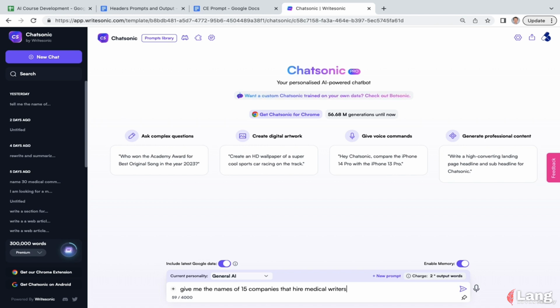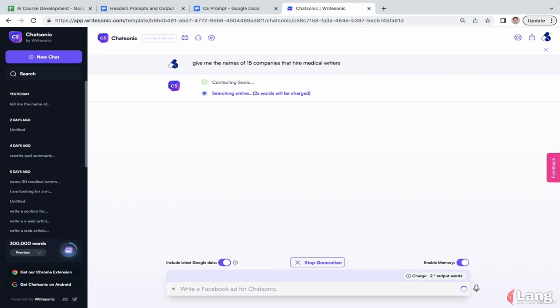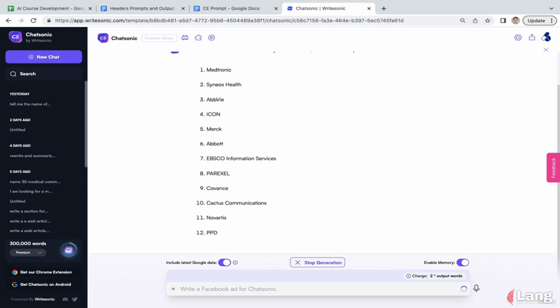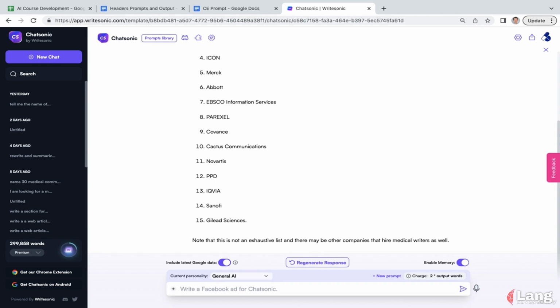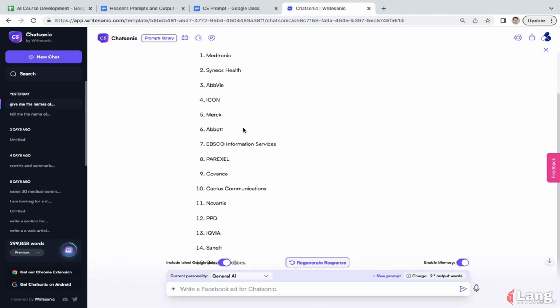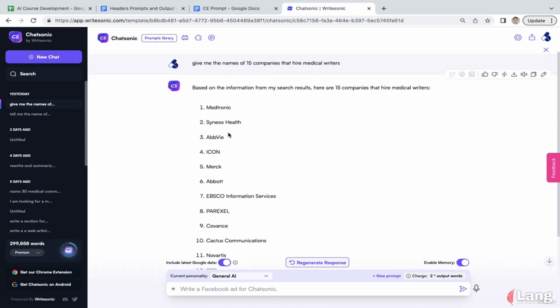So that's an example of a really simple prompt you could use, and you can see what it gives you. One thing to know is that at the time of this writing, these chat writers do not have access to real-time data. So for that reason, it could give you companies, but this particular chat writer could not give you any information about jobs. So we would need to use different tools for that.